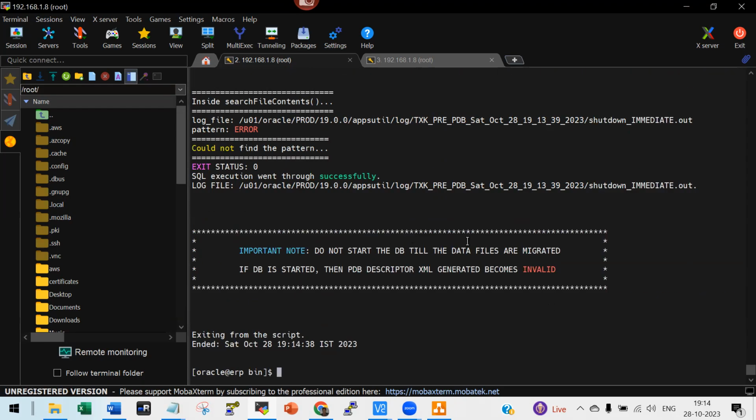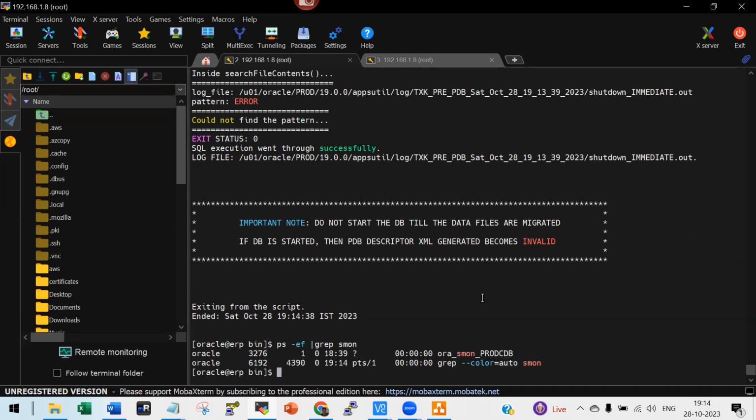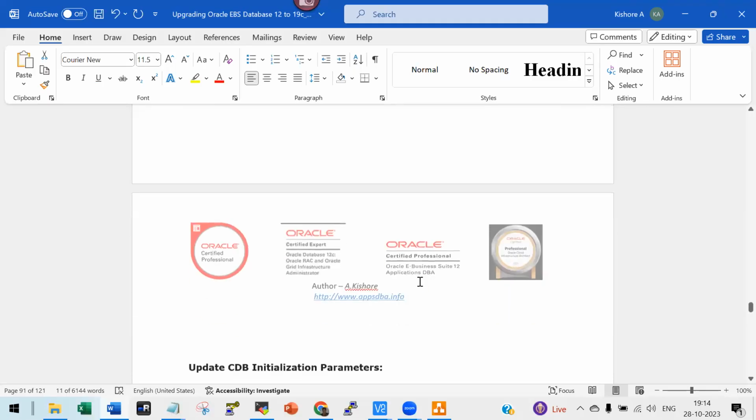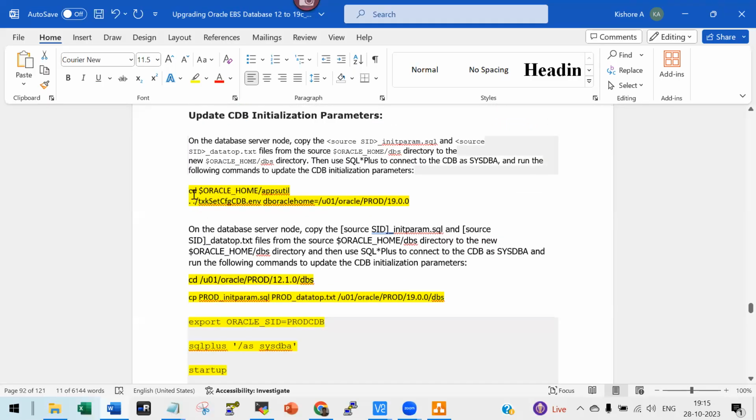Okay, see, that's what it tells, please don't bring up the database. We'll not bring it up. See, now if you see everywhere, that's what it should have brought down one database. Before this you saw two databases. One was prod CDB and prod. So it has brought down the database. So now we should not bring it up. So the next step, I think PDB violation steps.